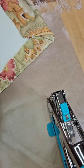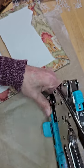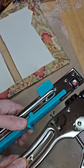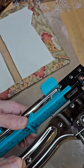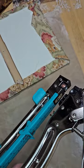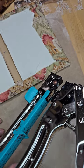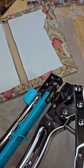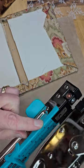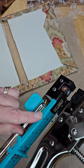Now, if you have a multitude of things, you can set this down here. Let me show you here. You can set this. It slides back and forth. And you can set this to wherever you want so that you know that you're getting the same hole punch. Like if we were punching index cards, say, to make an index card file, and we wanted everything to be punched in the same spot, then we could set this setting here so that it would all be at the same.